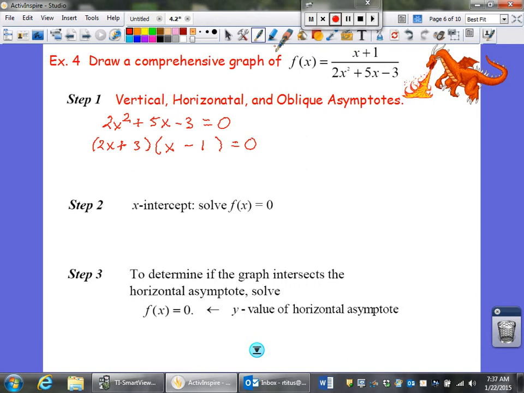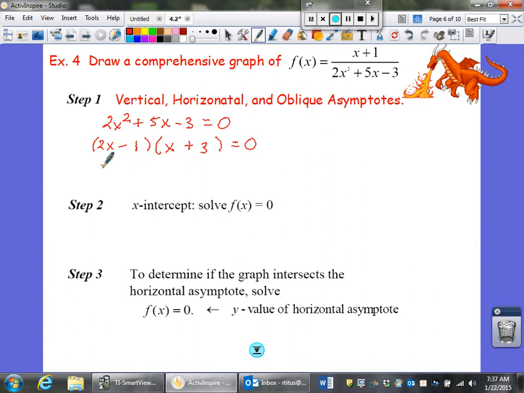We didn't quite end up with it, so I'm going to do a little trial and error. Let's take out the 3 and the 1, and let's switch them around. I'll put the 1 here and the 3 here. And that means this is negative 6 on the outside and positive 1 on the inside, which makes negative 5. We need a positive 5, so that just means I need to switch the signs. So I'll make that the minus sign to begin with and the plus sign for the second one.